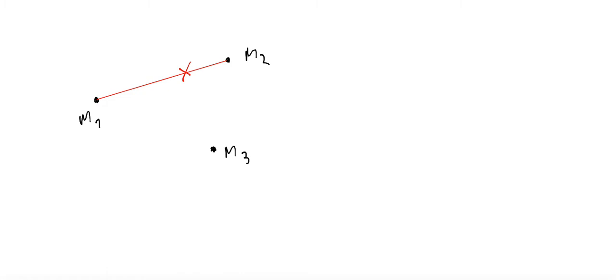So you can imagine that this point focuses a mass of m1 plus m2, and then you can calculate the center of mass between this point, which is the center of mass of m1 and m2, and m3, obtaining a point which will be the center of mass of the system of three masses. And of course, in a system of more masses, you can do the same. Is it clear? Okay.